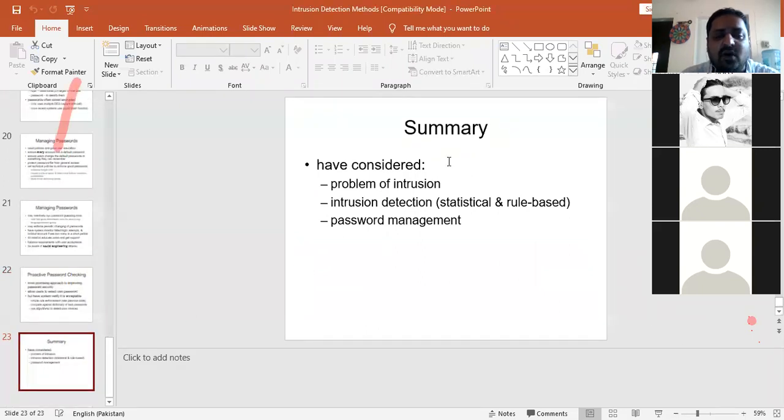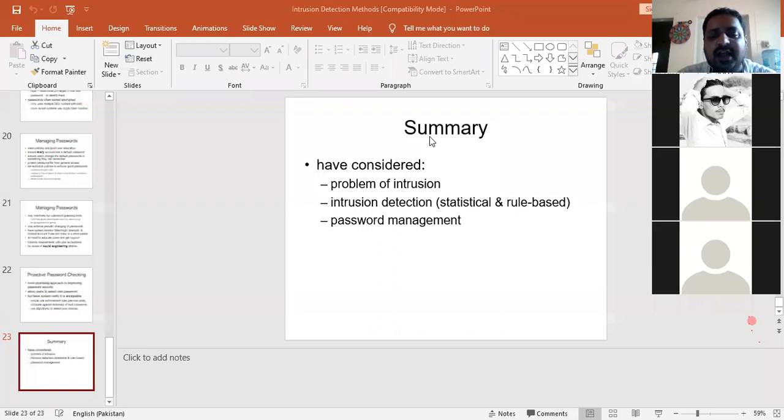We also discussed the different methods we can apply to detect the intruder, for example statistical methods or rule-based methods. And for managing the password, we can apply different proactive methods, or some reactive methods, to protect the password from the attacker.